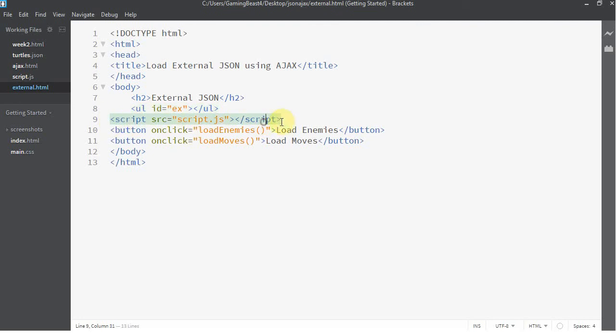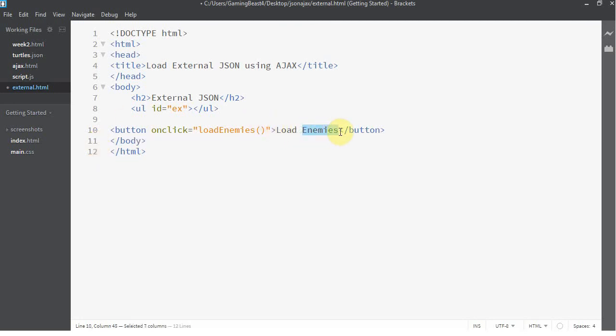Okay, and we're not going to do any external script files. We're just going to write it all in here. And then I'm going to show you both ways. You can load it when the page loads, or you can load it with a button click. And to be honest, I don't really care which one you do. All I care is that you load from an external JSON file. So load external JSON data is what the button will say here. And we will call load external.